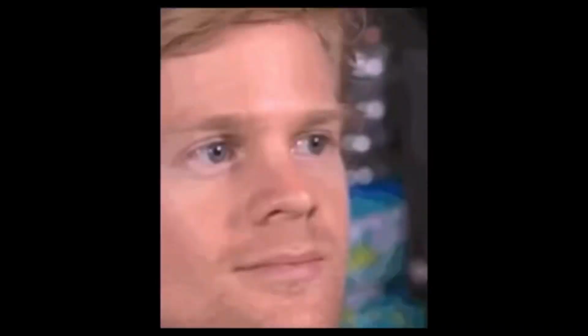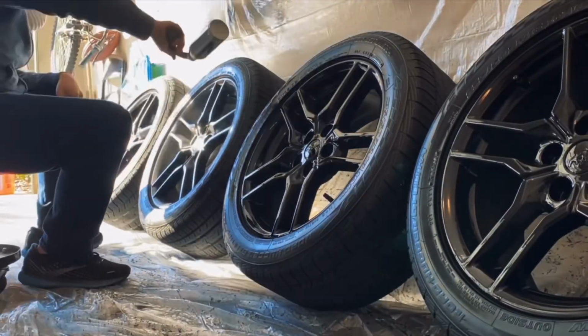Anyways, the last thing I want to note, which a lot of people in the comments of this last video made me aware of too. I don't know why I didn't think of it when I was actually painting the wheels, but I sure am thinking of it now. The way I painted them is I took them all off the vehicle, all 4 of them. I stacked them up against the wall, so they were on kind of an angle like this, right? So I did that and I rotated the rim so I got complete coverage.